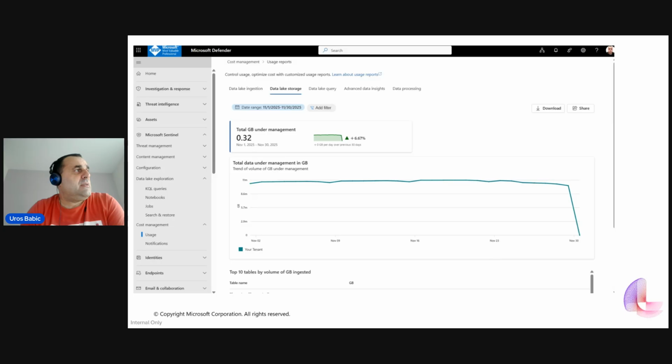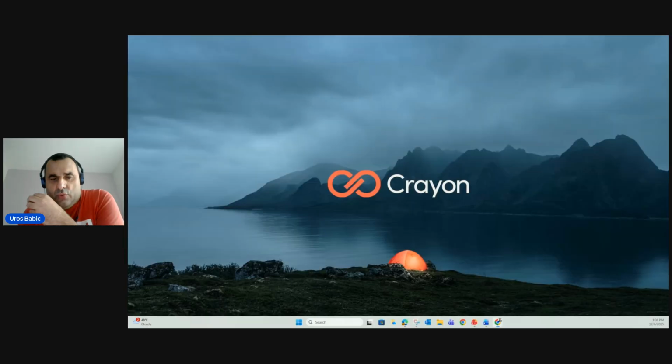This is the way we optimize cost with tiered storage, data promotion, and a single copy of our data.